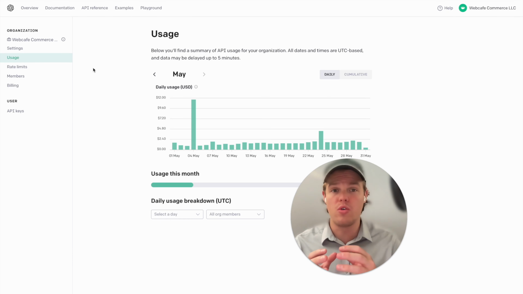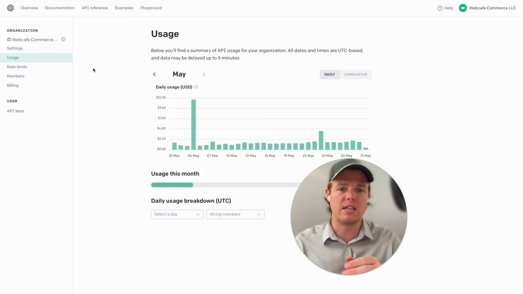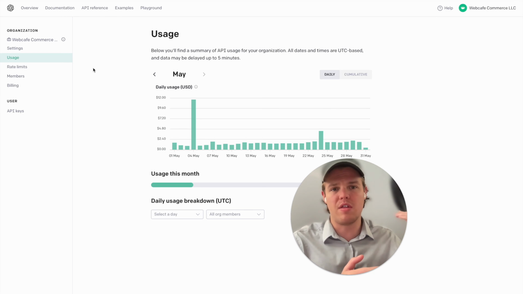So if you know you're going to be using AI a lot, I implore you to ask for a higher rate usage, give your reasoning, and then wait a couple of days to see what the response is. But this will make sure that you don't truncate yourself if the issue arises where you need to use AI, but now you've hit your cap of 250 USD a month and it doesn't let you charge their model anymore.